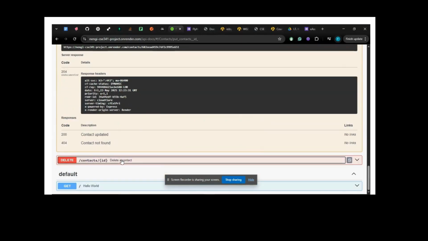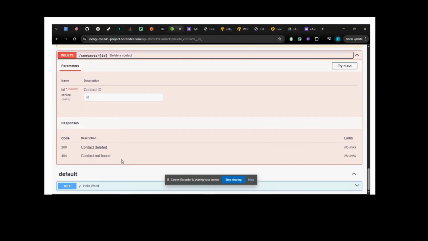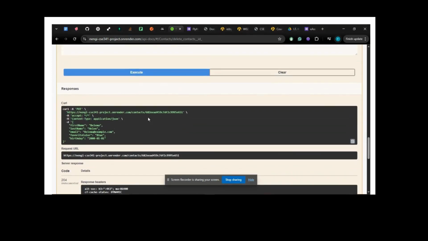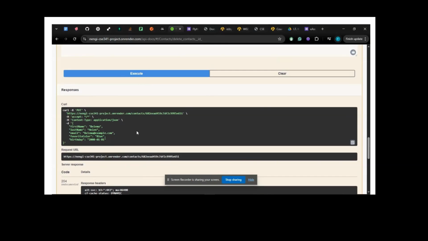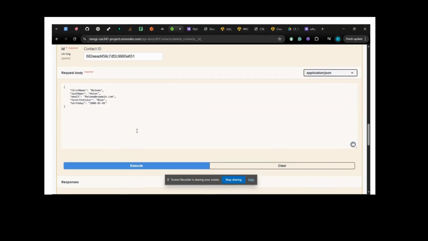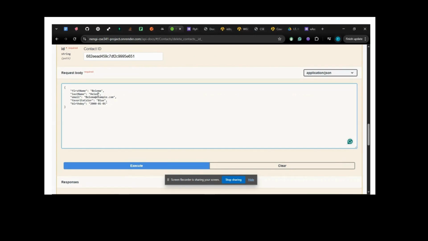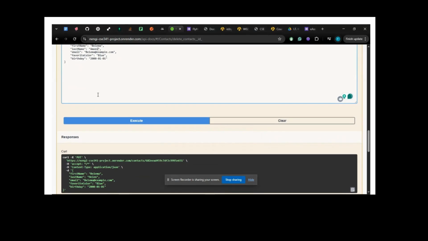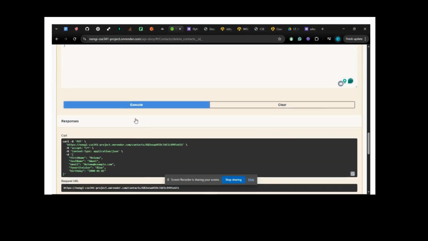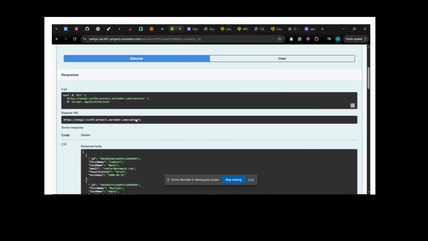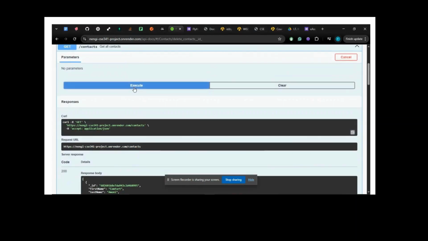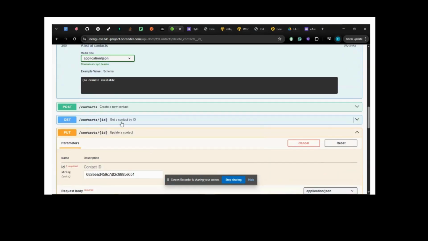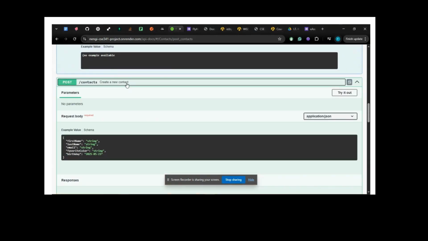And then now we'll try the delete function, and we'll first try to rearrange this and put it back as Amani, and then we'll execute again, and then we'll go back to get and we reload, and we can see that it's back to normal. So now before we work on the delete, I think we should work on post.